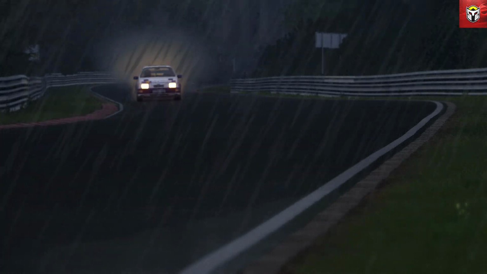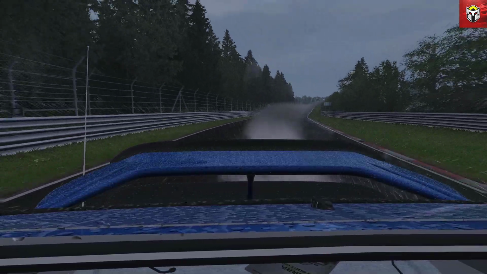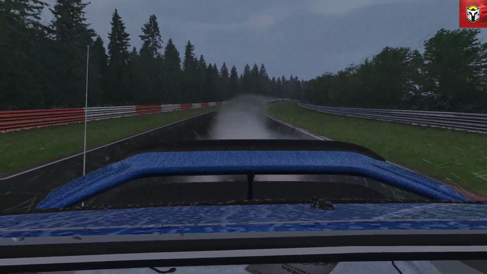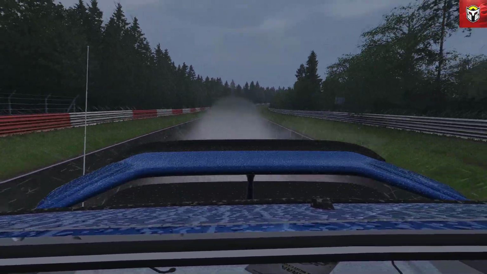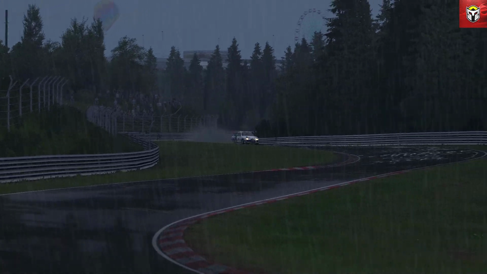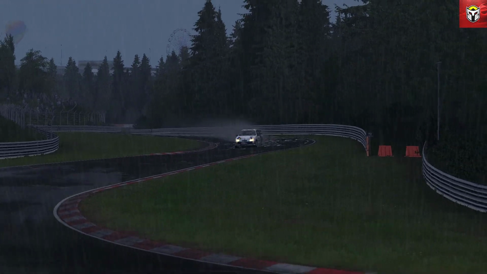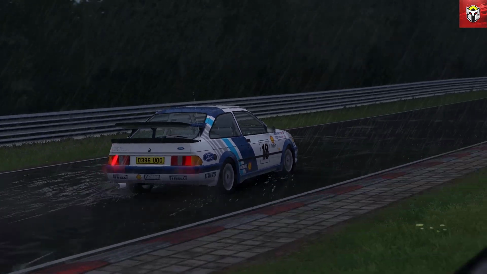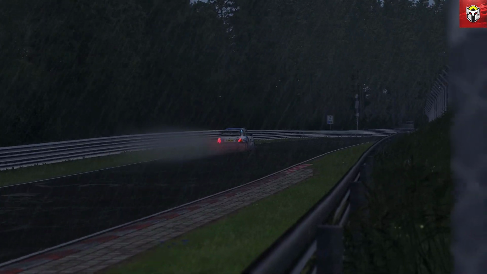So over the last few months there's been a number of preview editions of CSP released. That's the full rain edition that you can see here, and this is actually 1.72 running with Sol 2.0. But what I'm going to do today is talk to you and show you how to enable the experimental rain physics. So that means the cars actually drive differently. So this is experimental, but I'm going to show you how to do it, step-by-step guide and tutorial.